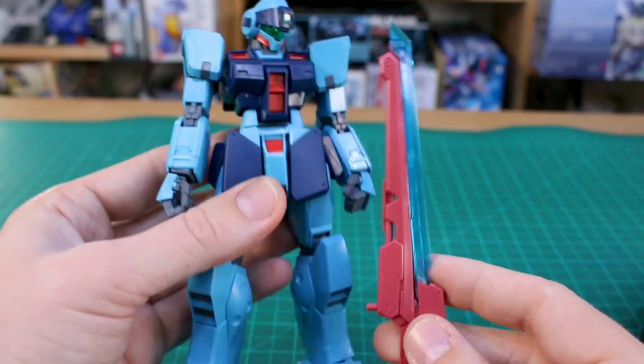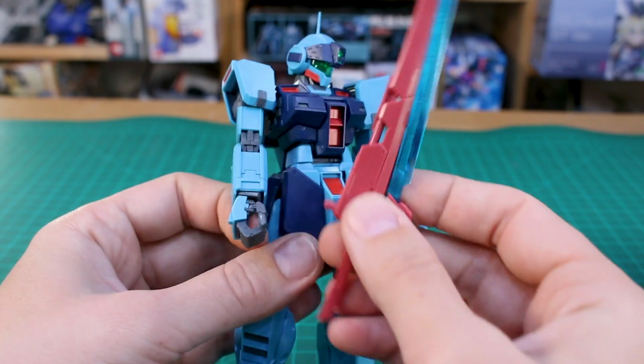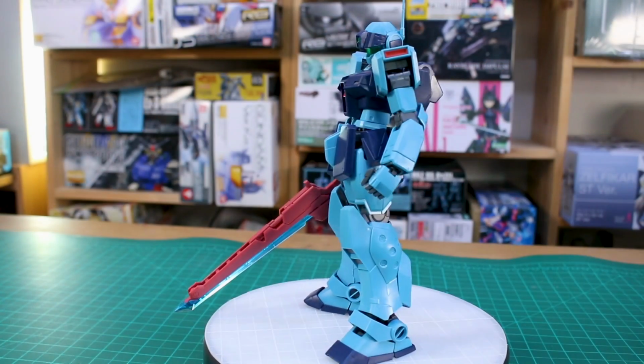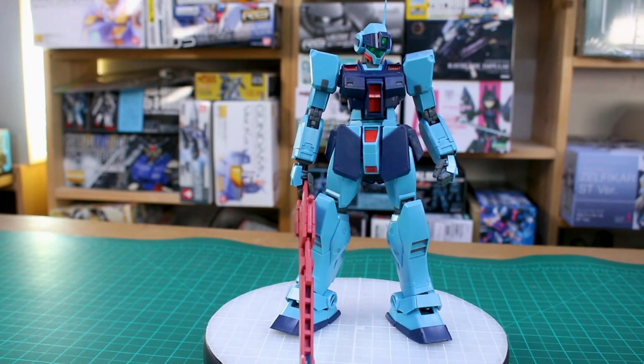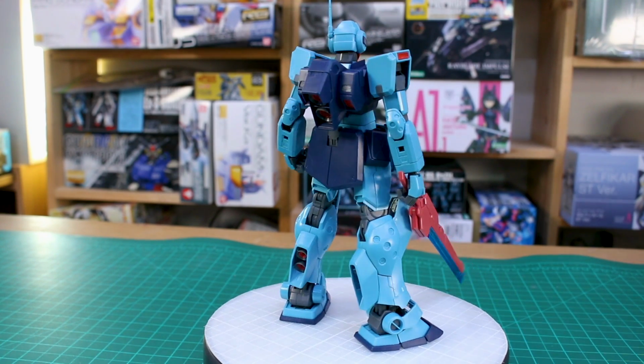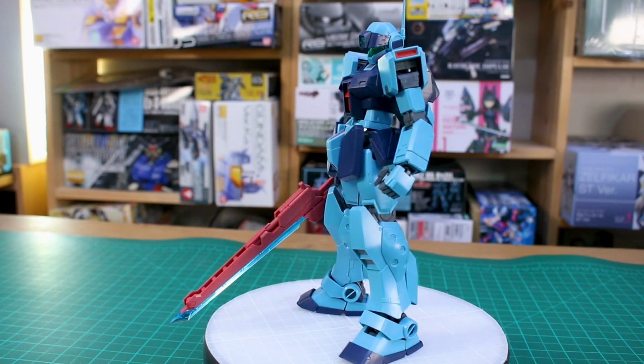With an average size Master Grade kit like this here, you can see the size. It's still going to be quite large, still a pretty sizable sword, but the size is going to match, I think, probably a little bit better. And I realize it might not make the most sense for a Jim Sniper to be using a sword like this, but just to give you a sense of how it would compare to your standard size 1/100 scale Gundam kit, there you go.